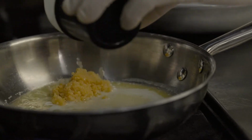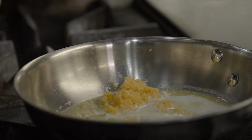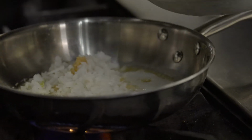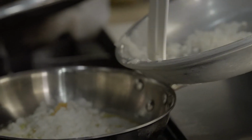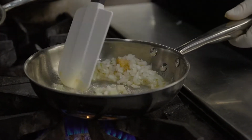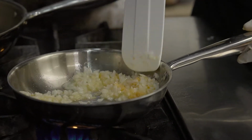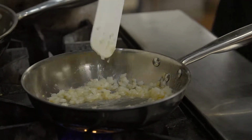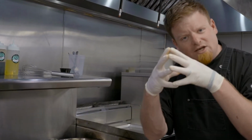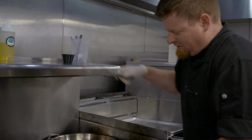To our butter, we're gonna add a little bit of minced garlic, and then some of our diced or minced white or sweet onion. Go right into that sauce, and remember, we minced those up really fine, so we're just gonna have an essence of the onion in our sauce. We don't necessarily wanna have a lot of big chunks of onion in that sauce. So in a couple minutes, those onions are gonna cook down. The garlic and the onion are gonna really come together and meld with that butter. It's gonna be really delicious.